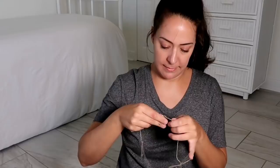Let's see, we have a few wrapped up. Let's do this one. This one's got a little bit of a tangle. And fixed it. It's a silver tone that has some rub wear and is showing a brass tone. So both of them, just a straight arrow. I think I'm going to pass on this one, even though it's in good condition. It's a lower end piece. I like it. I just don't think it makes sense time-wise for me to photograph it.